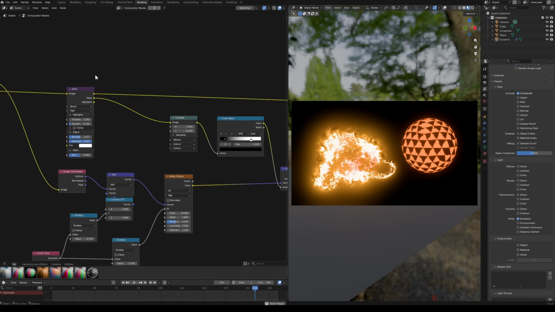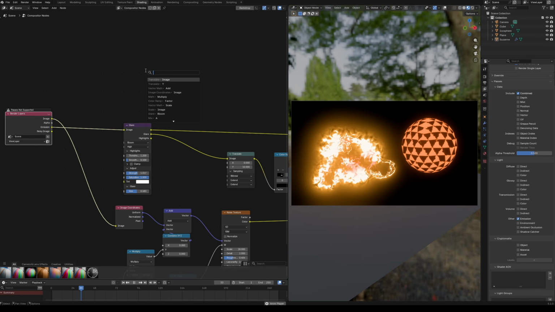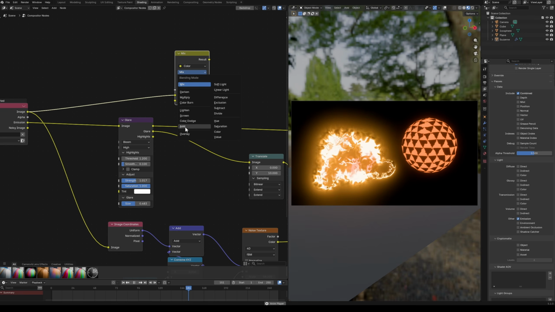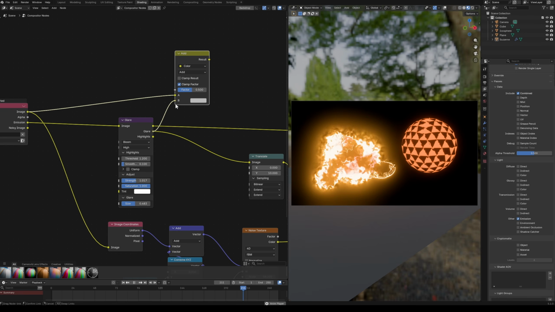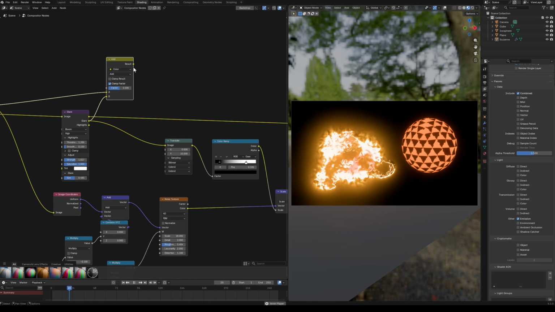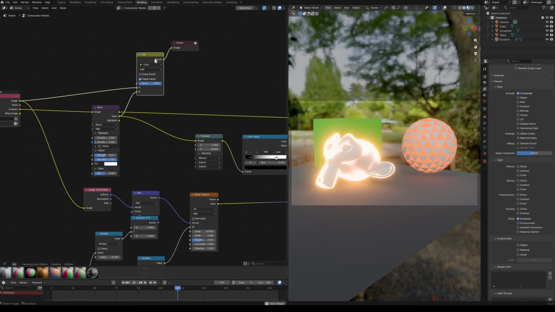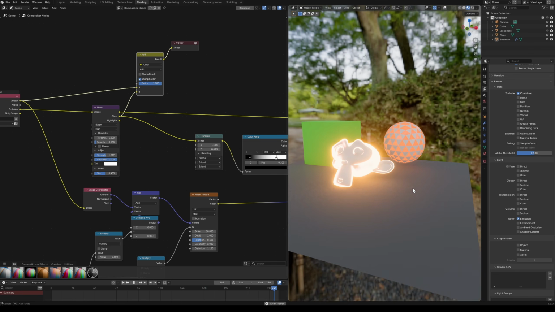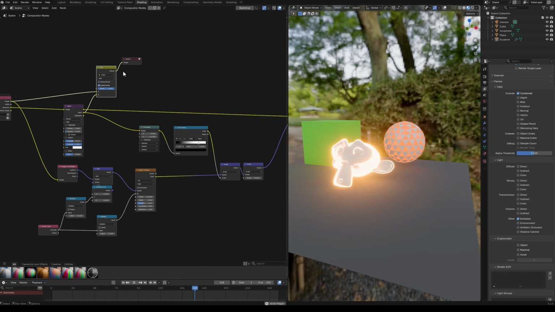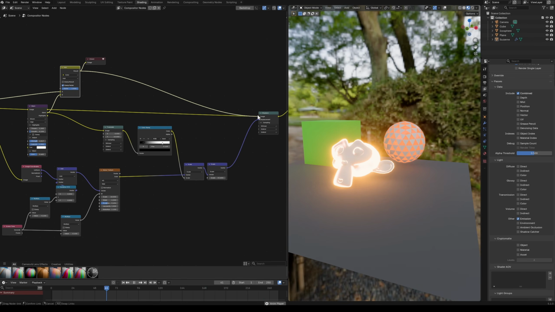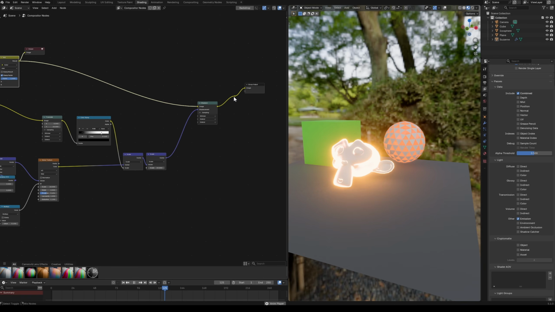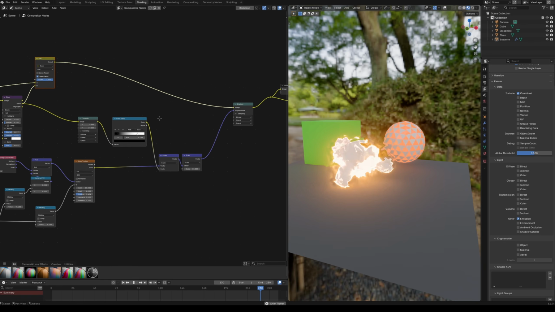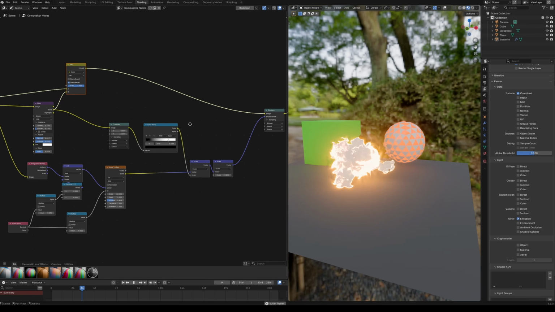But we are losing the rest of the render, so drag from here and add a color mix node. Set it to add and plug the glare node output into it. Set the factor to 1. Now we have that render image with glow added to it, just like before. Plug this to displace node, and we have our heat distortion effect again, but this time only the emissive areas in the scene cause the distortion.